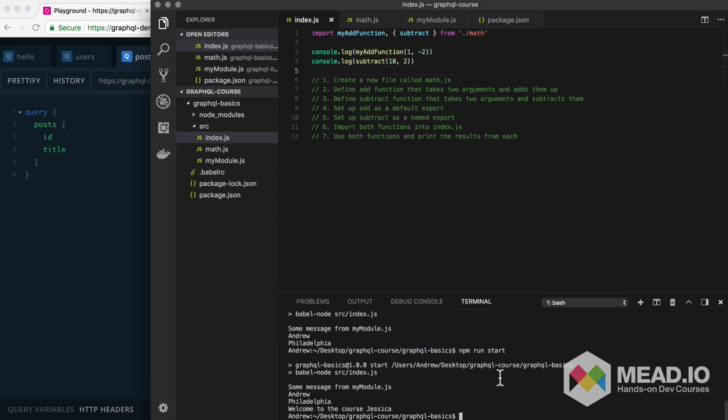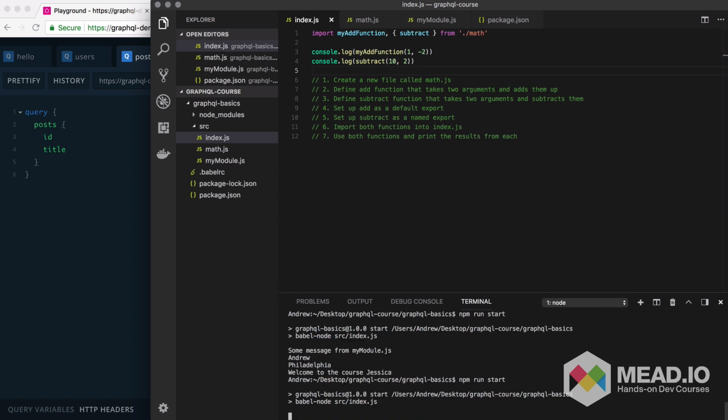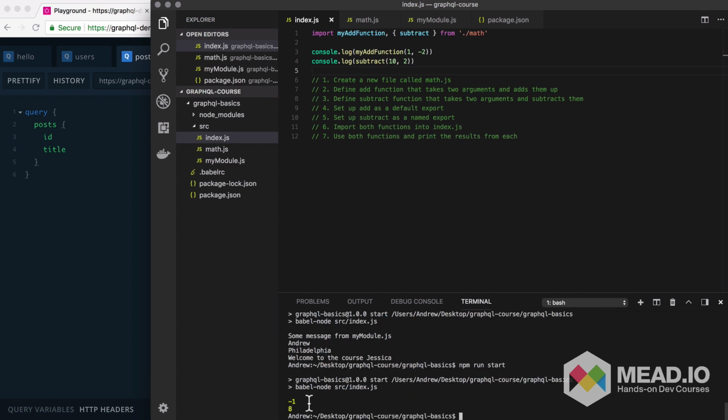Finally, you needed to test your work. So if I rerun things from the terminal, I should see -1 and 8, and that is exactly what I end up getting. So there we go. That is our first semi-real world challenge. The challenges, as these ones have shown, are going to get a bit harder as we go along. It's going to give you more to do to test your skills.